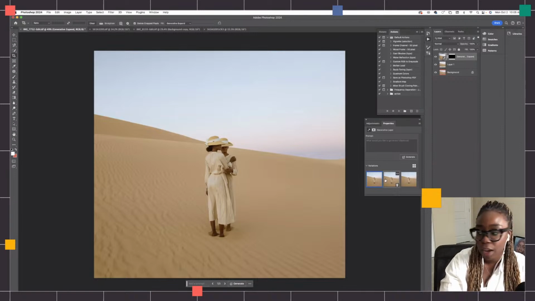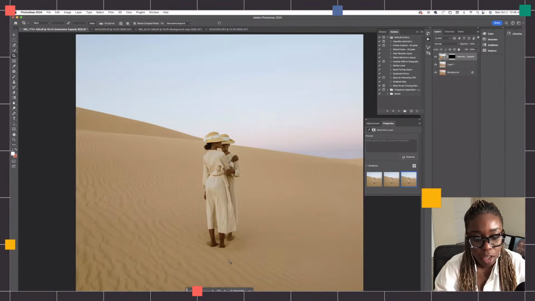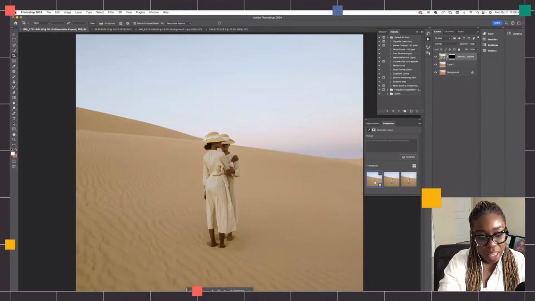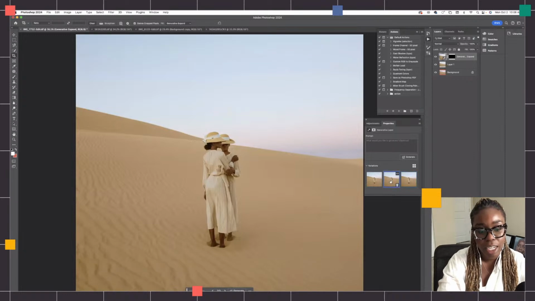And the other great part of this generative expand option is that if I wanted to see different variations, I could as well. So if I were to click, I can see different variations. It's really only changing the sand. So the little riffles that are in the sand, hopefully you guys can see that. I'm gonna make this a little bigger. But the little riffles that are in the sand, that's the only thing that's giving me different variations of. But for the most part, I think, let's see, which one do I like the most? Kind of like this second one. Yeah, I think I like the second one the most.